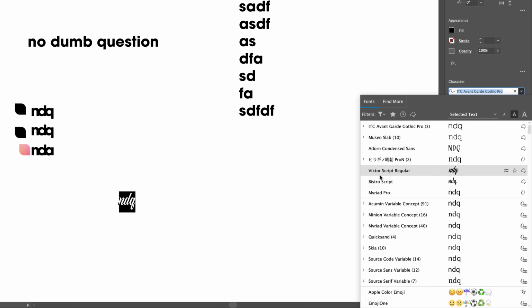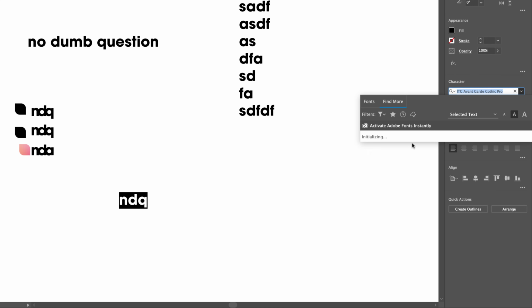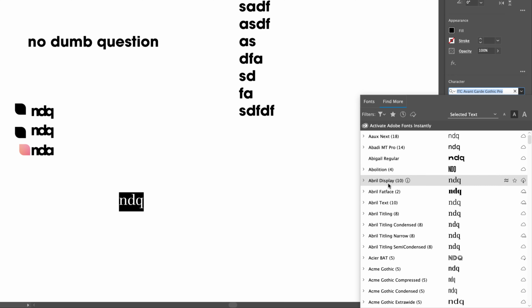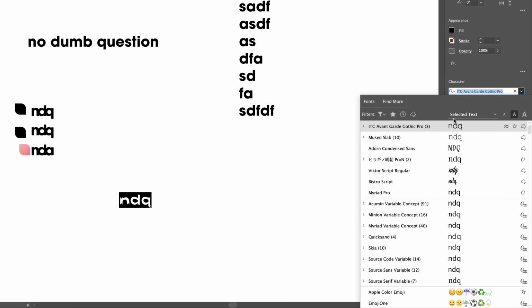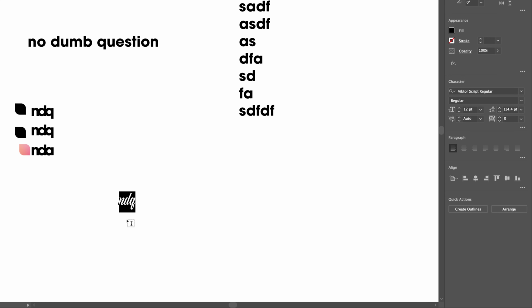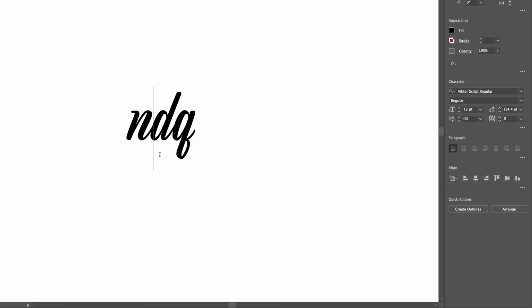So where's mine? It's already there. I found it earlier. Okay, if you don't have it, it's one of those fonts that you can download from Adobe Fonts. Just click on Find More and give it a sec while the internet works, and you can do a search in there for Victor. I'm not going to wait. Okay, so scroll down to Victor and you can click on this button here to say activate. Okay, so where is Victor? There he is there.